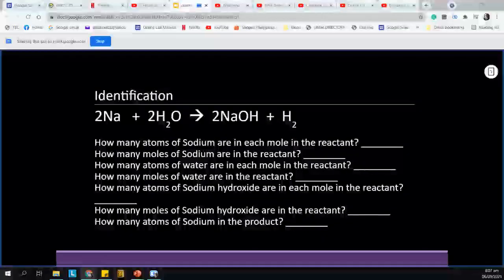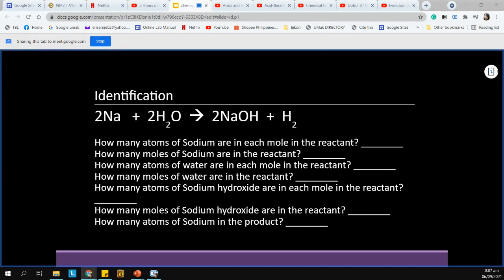So, let's have an example here. You have sodium metal plus water will give you a very explosive reaction. Alam mo yun, matalsikan lang si sodium metal, pumuputok yan. It will give you sodium hydroxide and hydrogen. So let's have some people, given the example that we have, how many atoms of sodium are in each? So you have, see, Isaiah, in the reactant. Yung sodium po, 2 po. 2 moles po. Okay, 2 atoms in each mole.